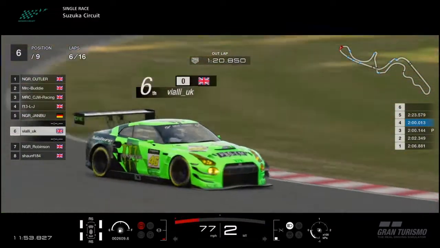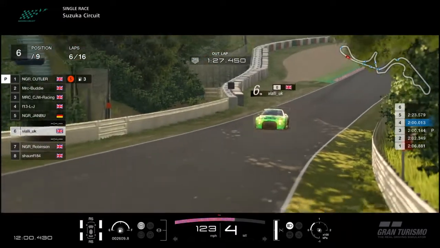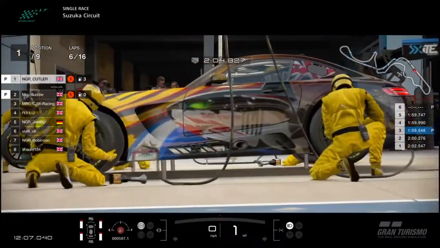Viali is pushing. He's pitted now on softs and is fully fueled up. So Viali now, I think, is going for the push. So this is it now for Viali. No more pit stops. Cutler's team are working on his car in their yellow tracksuits.